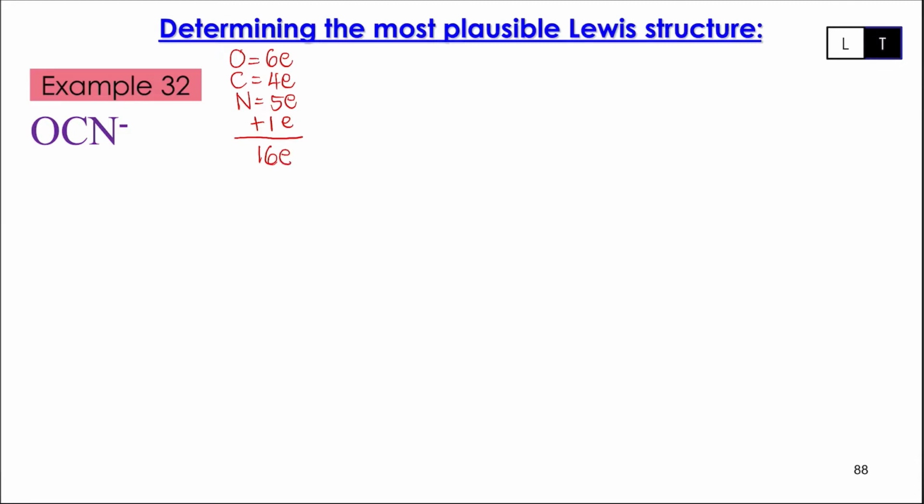Next, I'm going to show you how I am going to draw all possible Lewis structures. Please remember, it doesn't mean that one polyatomic ion can only have 2 possible Lewis structures. No, maybe it has more than 2 possible Lewis structures. So we're gonna try this example together. So you have OCN minus, you got the total valence electrons.